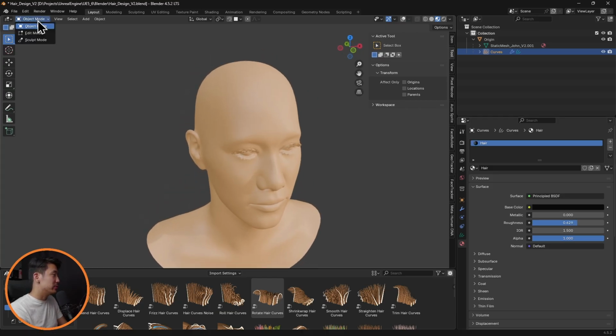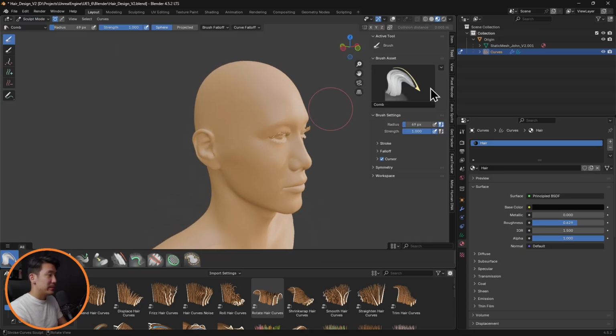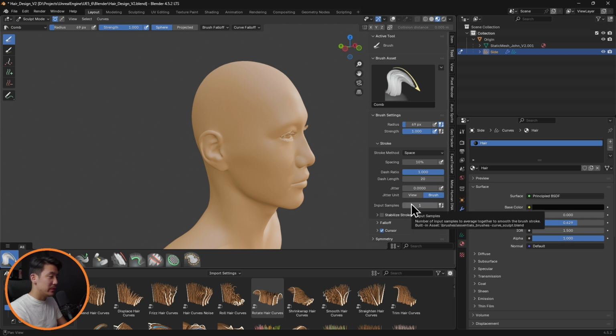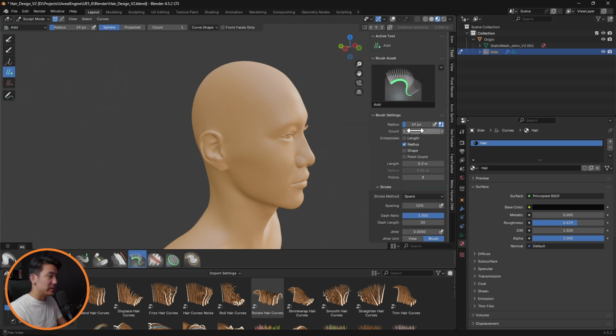And now I go to sculpt mode. Alright, let me work on the side first. I want to separate side and top so I have more room to work with in the future. Well, I'm not exactly familiar with all the settings, but we'll just do it on the go, I guess. Wait, yeah, there we go.